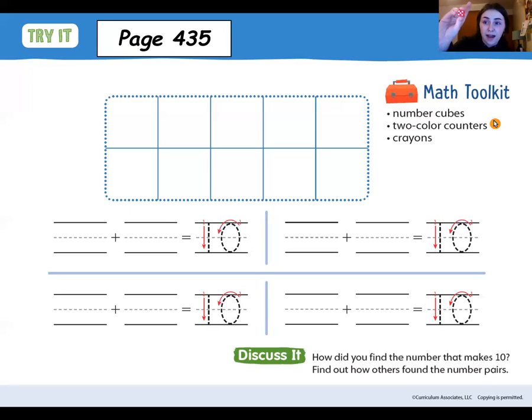You can use a 5. You could choose a 6. Or you can choose a 3. So go ahead and use some of those numbers to make 10s in those other equation spots. I'm going to keep moving forward, but if you need to, pause the video right here so that you can go and finish that page.